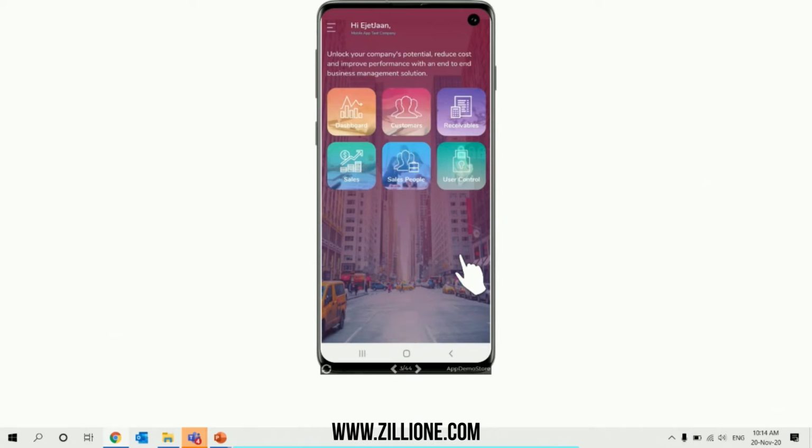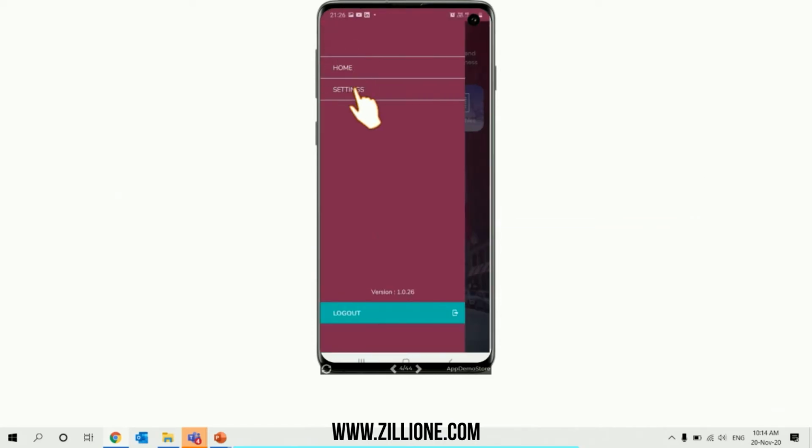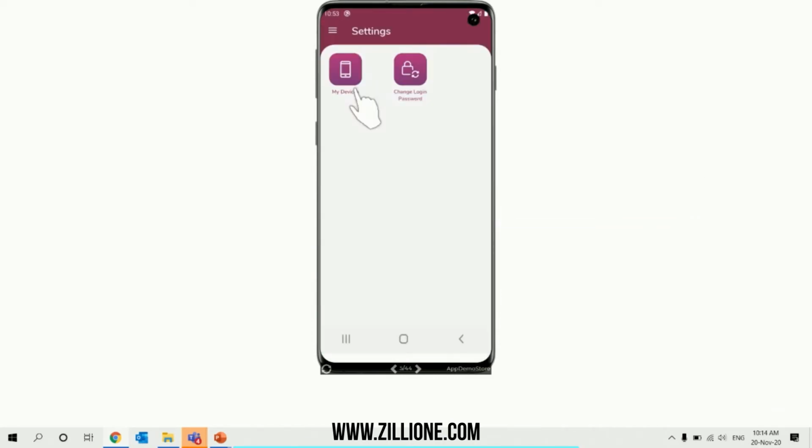Before I get into more detail of each of these modules, I would like to take you to one of the simplest steps in the app, which is where you configure your application or your user role on the application. What we have done here is you need to add your device to the user list. You can use multiple devices, but all of those devices need to be authorized by whoever the authorization person in your organization could be.